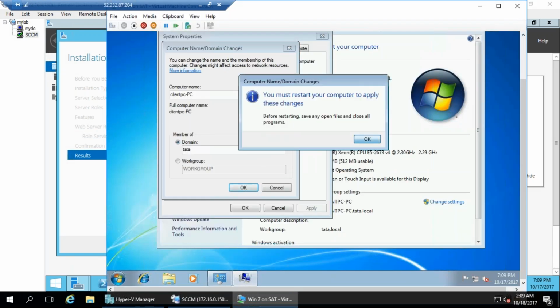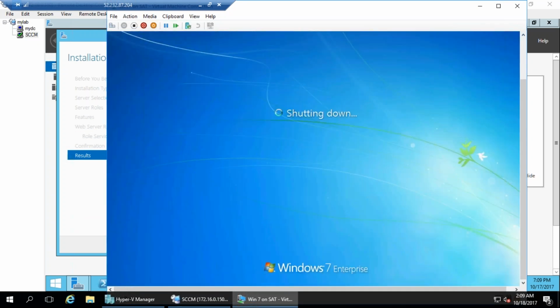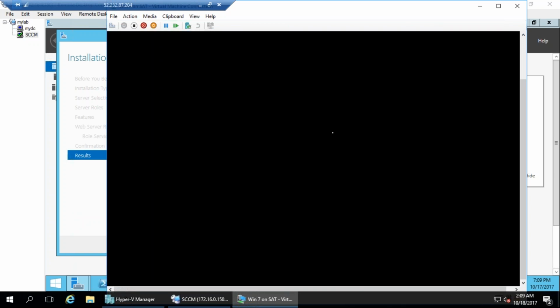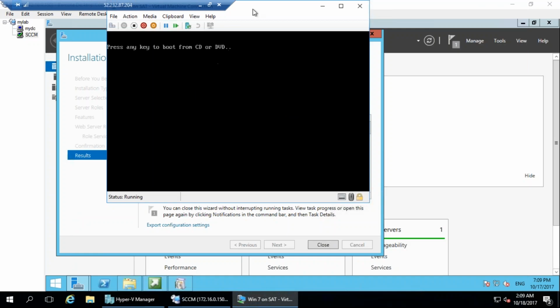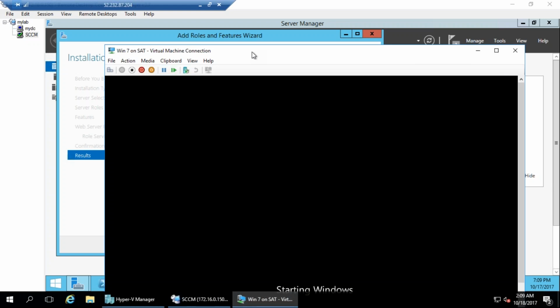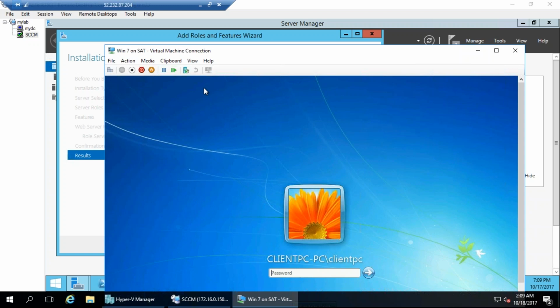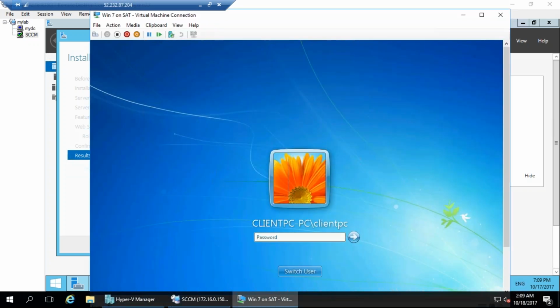Oh, it's joined to the domain. Restart. Since it is joined to the domain, now the firewall should be automatically disabled, and it is trying to log into the client PC, which we don't want.